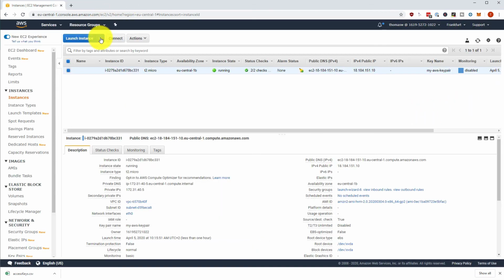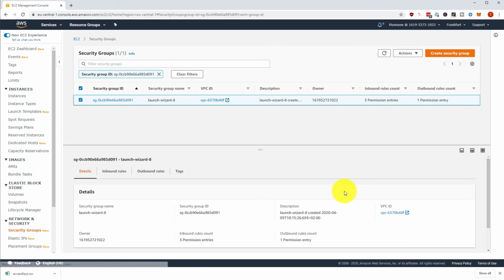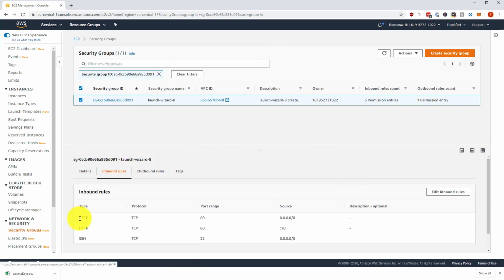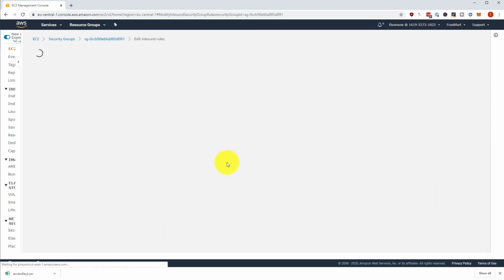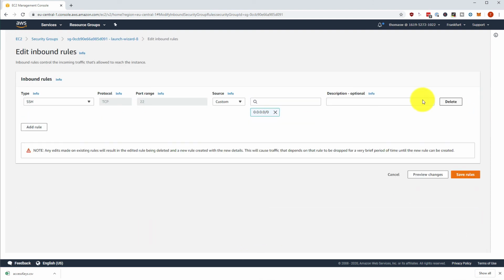Now, what happens if I don't have my inbound rules for port 80 set up? Then you have here the security group. And this instance is currently part of the Launch Wizard 8 security group. This is the name that we gave the security group. And if I click the security group, then you can see there are a couple of inbound rules. Number one is for IPv4 address, any address from any subnet. Port 80 is allowed to connect to this instance. IPv6, any address, port 80, and SSH port 22. Any IPv4 address.